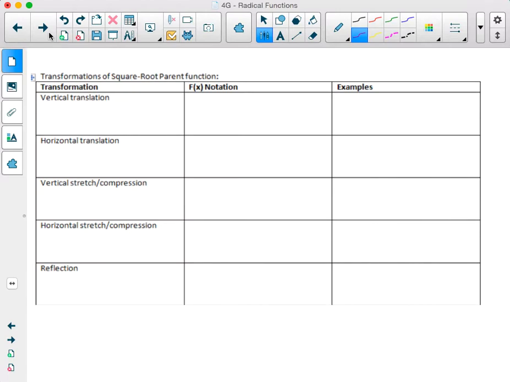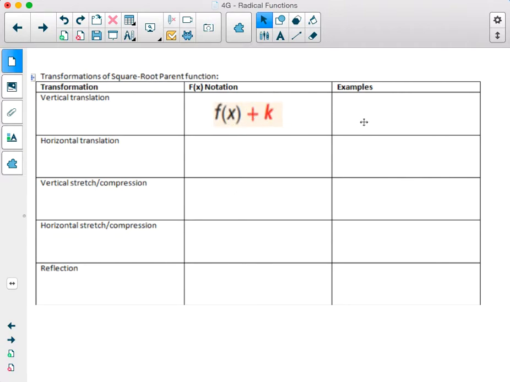In the meantime, I'm going to go ahead and remind you about some of the transformations that we learned about. You do have this in your notes already, but we learned about vertical translations. That's when we add a number to the end of a function. The examples I'm giving you are for square root functions. They do the same thing that they did for our original functions, our absolute value function, our quadratic function, our polynomial functions. So adding those numbers on is exactly what you would imagine.